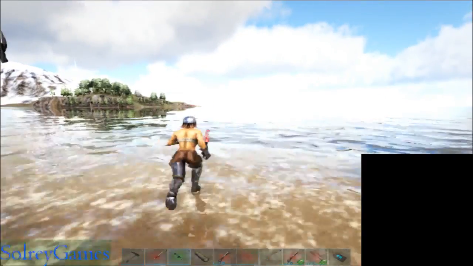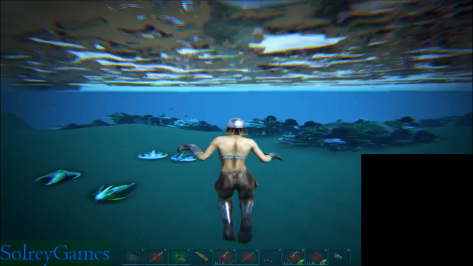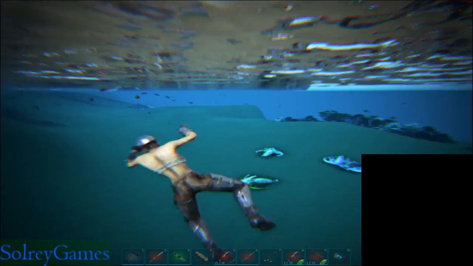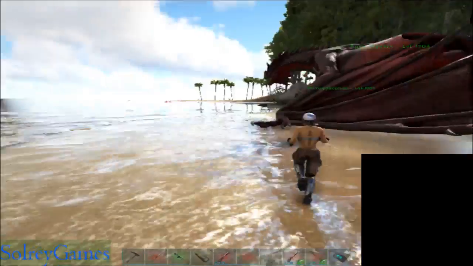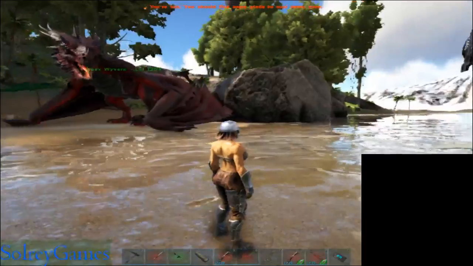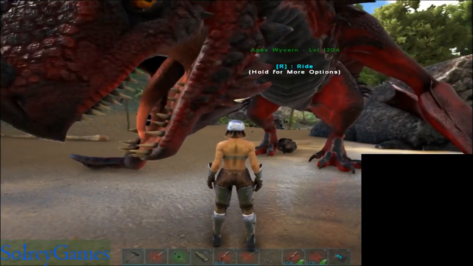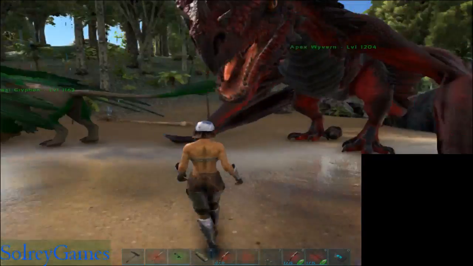We spawned inside the water while still fighting that Primal Megalodon. Fortunately, he didn't attack right away, so I was able to make it ashore before he actually hit me. And then he was pretty much at 10% health, so it was towards the end of the fight, thankfully.